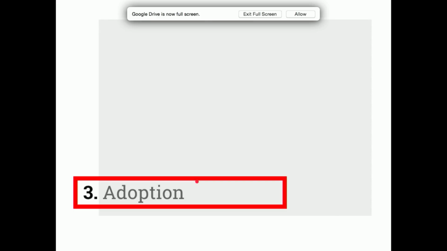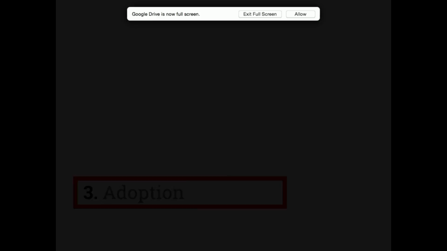All right, so those were just a few of the ES6 features. I mean, there are a ton of them. Hopefully that got you interested in checking some of them out. So now I'm going to talk a little bit more about how to adopt ES6.